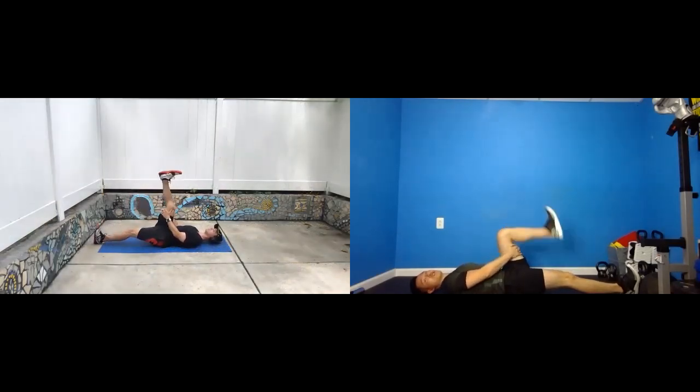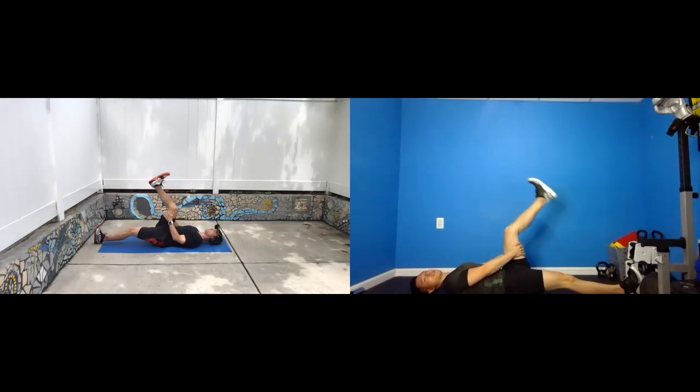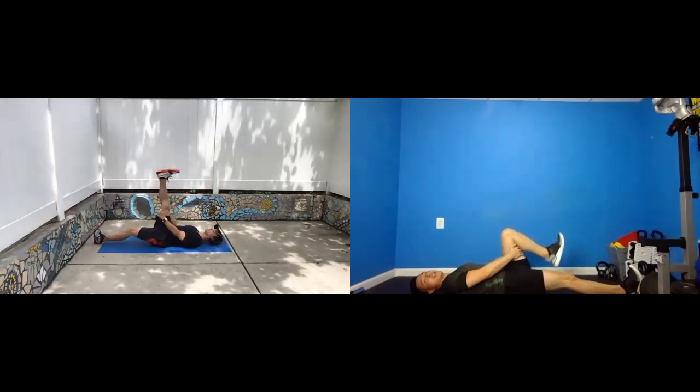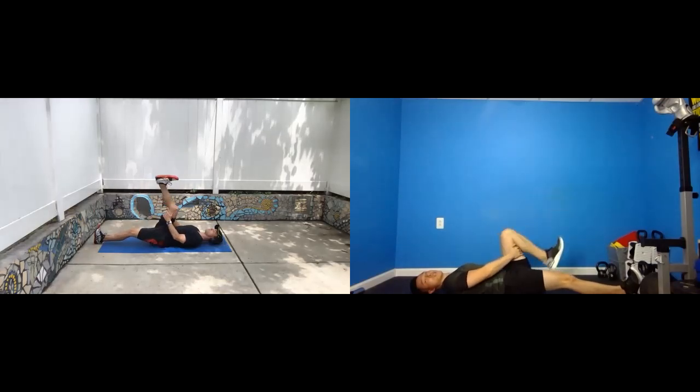Nice and simple, just drive the heel up to the ceiling. 30 seconds of each exercise here. Keep it up. Now, your breathing is very important here as well, too, right? You want to make sure you breathe in through the nose, out through the mouth, and try to get your leg as straight as you can as you exhale. So, deep breath here. Exhale as you kick up to the top. All right, we got another 10 seconds here.